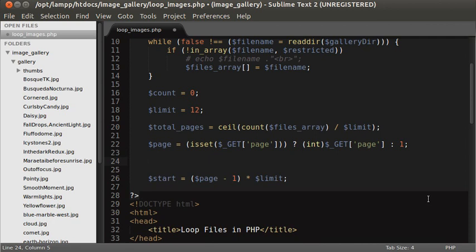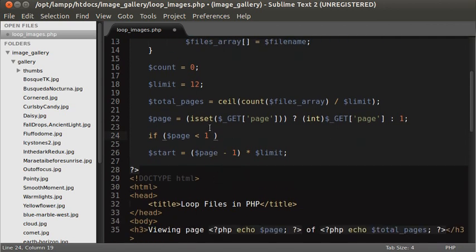We would say, for example, if page is smaller than 1, which doesn't exist, we don't have any pages with a number smaller than 1, or if page is greater than total pages, then the variable page will again take the value of 1.